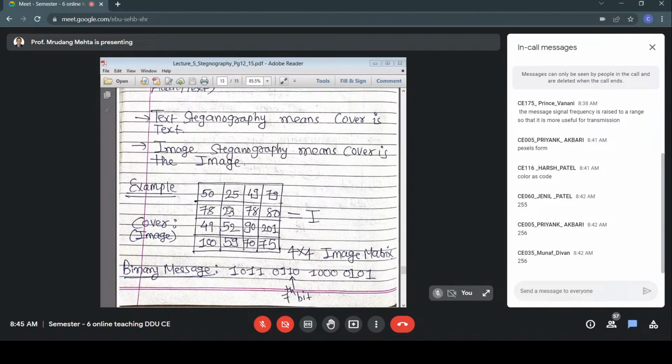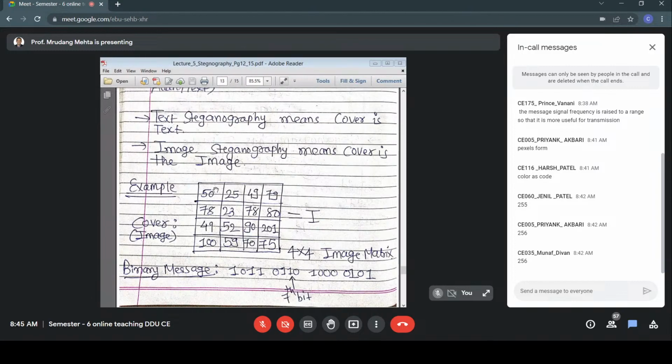We are taking a simple 4x4 image matrix where each matrix cell represents 1 pixel value. Okay, 4x4 means 16 pixel values. We are taking a very small image.